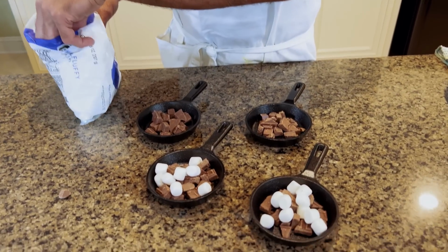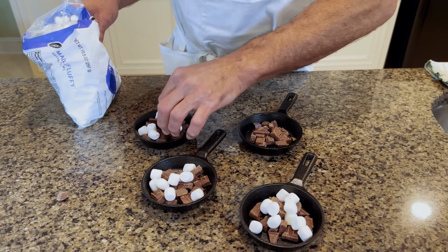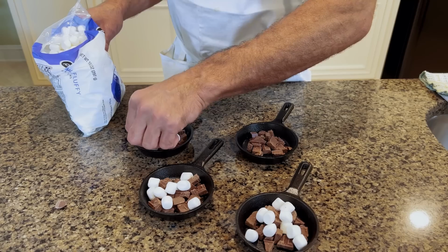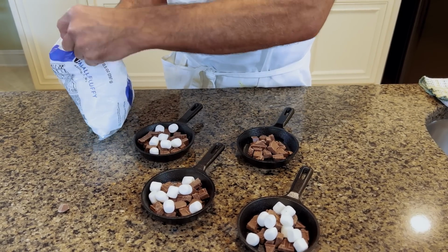So chocolate and a little handful of marshmallows right on top. I'm trying to make sure that the whole bottom of the skillet is covered with chocolate so those sticky marshmallows don't end up on the bottom. And a few, however many you want.